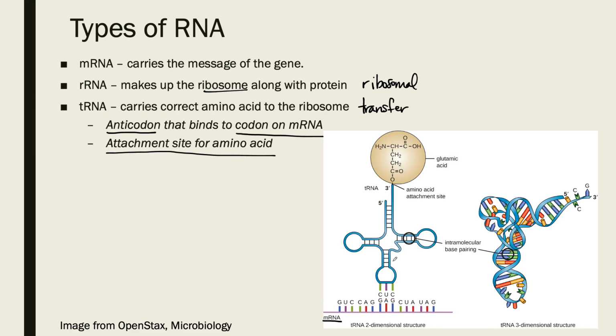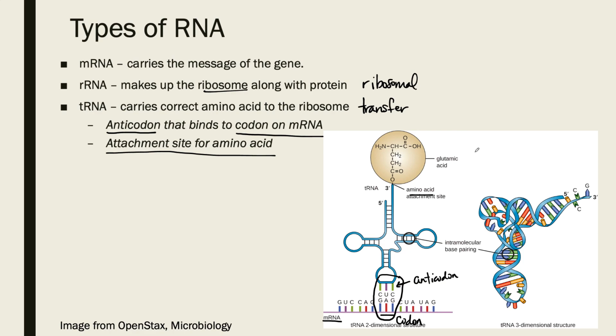Now, the tRNA, okay, remember it's read in triplets, so we have these three, these three. We're focused on this triplet right here and how it lines up with the tRNA. So in mRNA, this portion would be called the codon, and this portion of the tRNA would be the anticodon. And you see that those are complementary, C with G, A with U. So that's one side of the tRNA. It lines up. On the other side of the tRNA is going to be where the correct amino acid is, so that the appropriate amino acids are brought in one at a time and added to that growing new chain of protein.